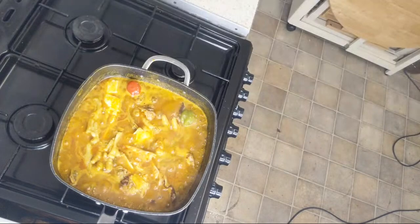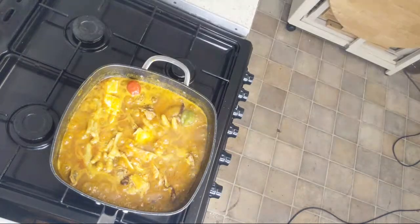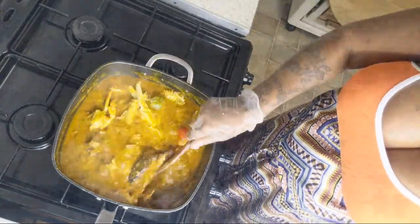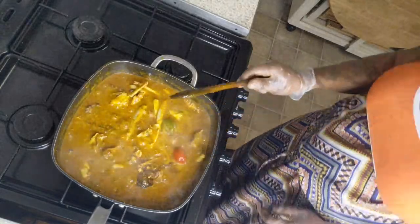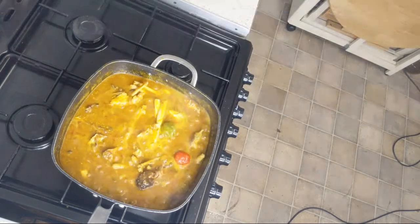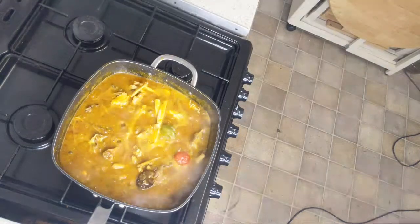Yes. So now, let me clear up here nicely. Clean, clean, clean, clean. Cleanliness is next to godliness. So now, let's give this another 5 minutes, so we can add the leaves. Cleanliness is next to godliness. You don't need to clean because maybe you have visitors or whatever. No. All the time, everywhere is supposed to be clean.